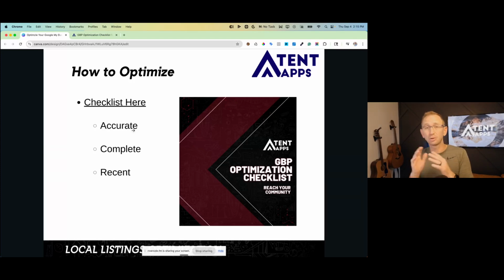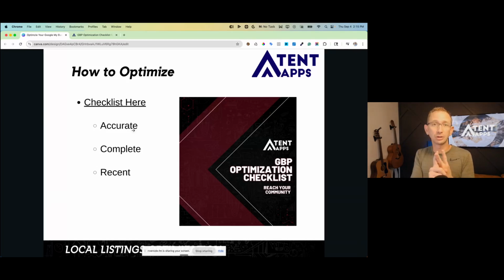Now, as I go through all this too, note a lot of this Google My Business optimization checklist is the exact same for Yelp. It's the exact same for your Apple My Business profile. It's the exact same for MapQuest. There's tons of different listers. We're really hitting today Google My Business, Yelp, and your Apple Business Connect account, which is Apple Maps. Those are the main ones you want to focus on first. There's a lot of others, but the main thing is you want to make sure all the information is accurate.